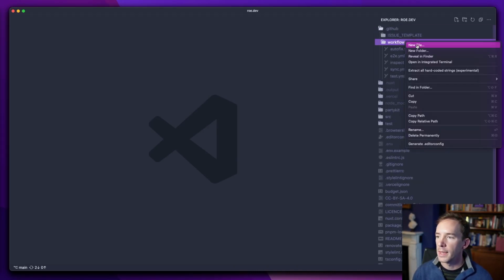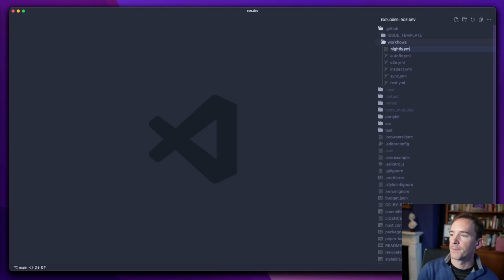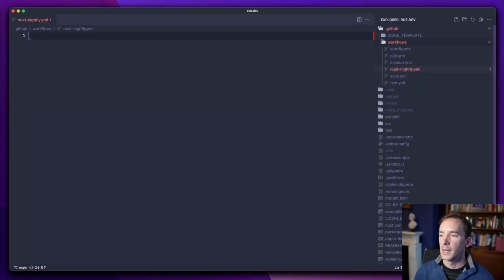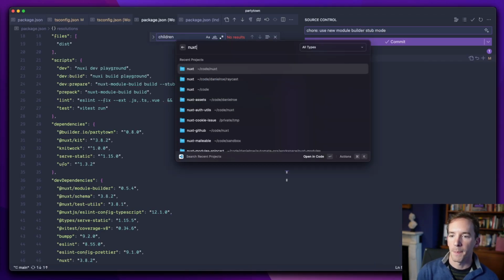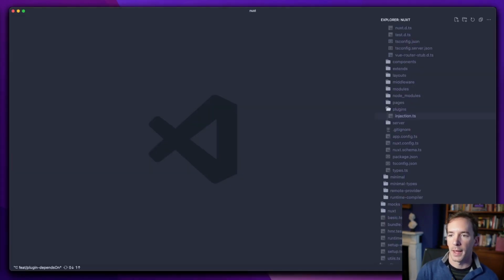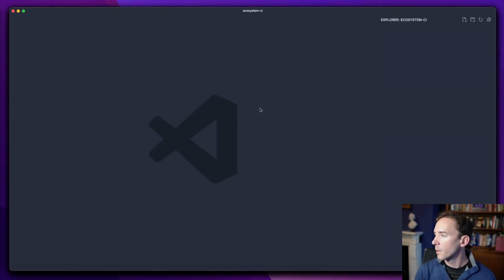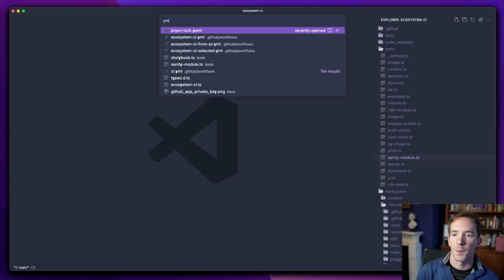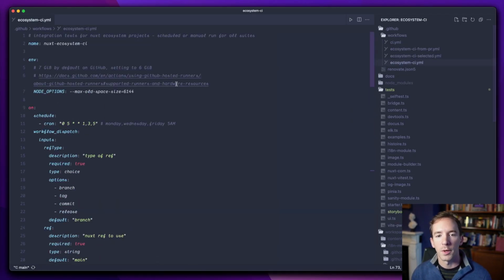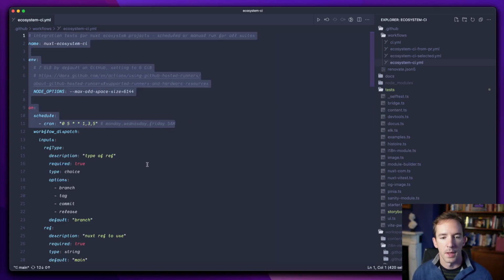So we're going to say nightly, Nuxt nightly. We're going to want to make this run periodically. So we will open up ecosystem CI as a quick example of what we want to do. So we're going to run on a schedule, makes sense.